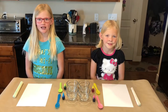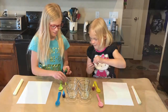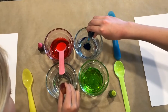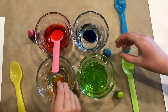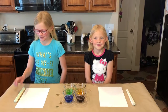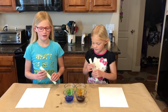First, put your food coloring in each mixture. Take our straws, dip it in one of the food coloring mixtures, and blow on our paper.